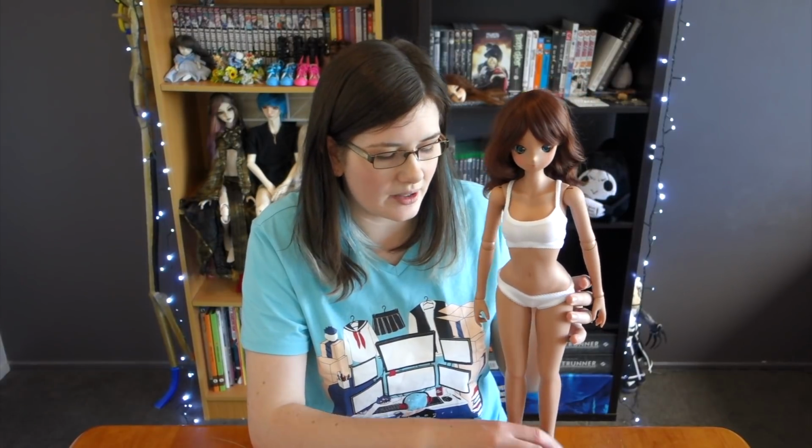What made it hard is that I've been waiting for Serenity for so long, and it was almost out of habit that I was pining after her, if that makes sense. I didn't really like her as much anymore. Alongside that, the fact that she hadn't been released yet meant that I didn't actually have to commit to it. So I just was going about my day, still talking about her, still saying I was waiting for her, but not having to actually make that decision, if that makes sense.